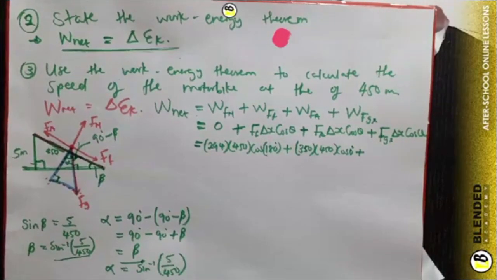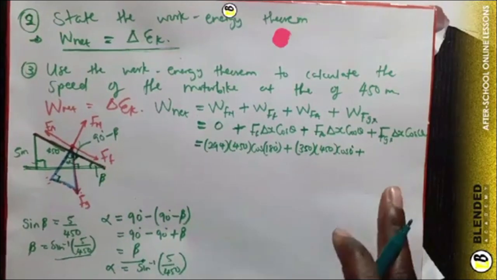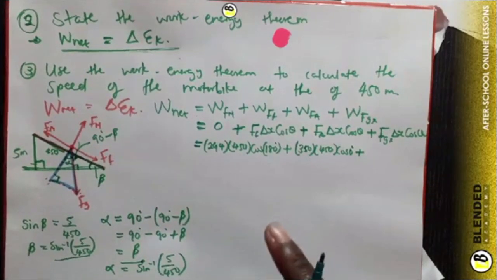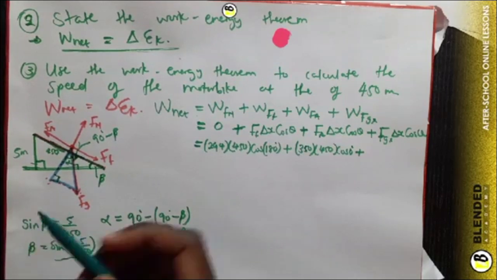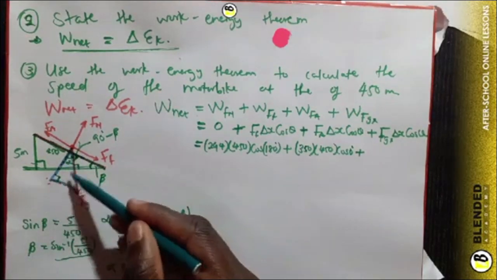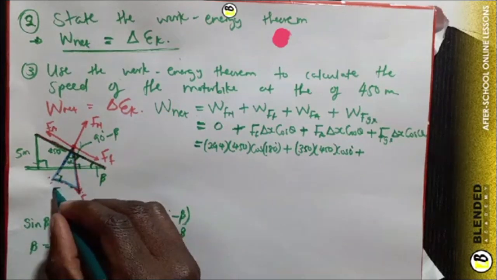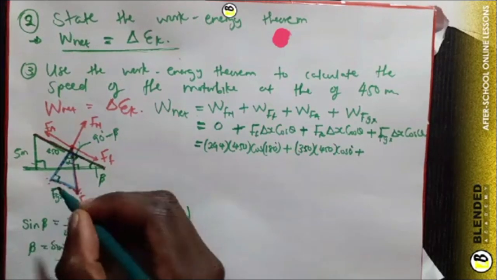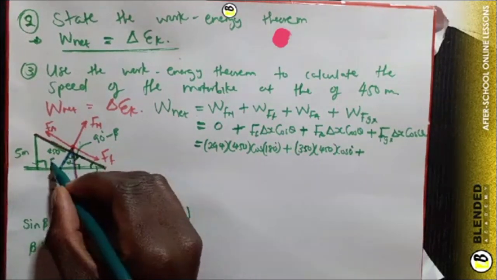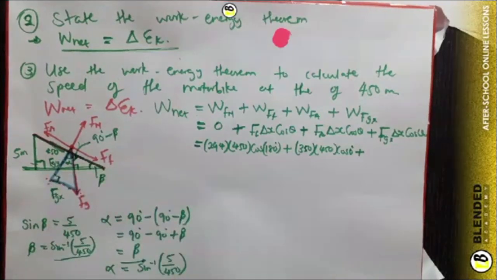Plus, remember now we're dealing with the x component of the weight. We said we need to resolve this triangle that I just drew here, which shows the different components of the weight. Here I'm going to call it FGX, this is the x component, and then here FGY. I hope you can see that. I'm just trying to resolve this weight since it's acting at a certain angle.